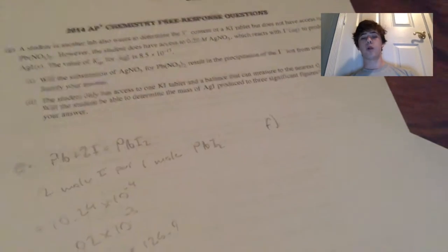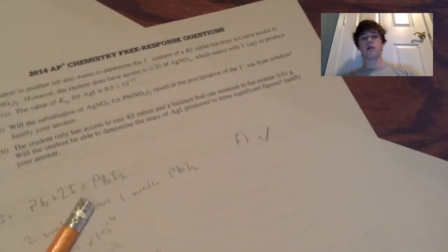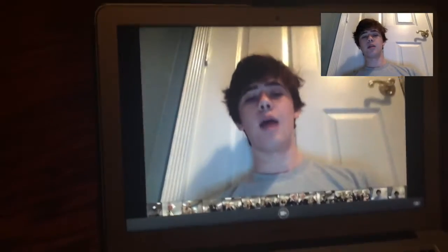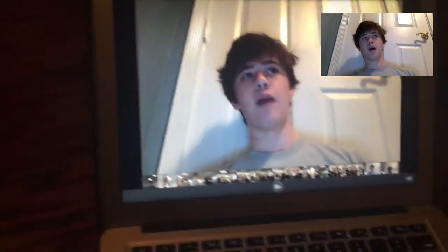Let's go to F. F tells you essentially a situation where you have 55 milliliters of water instead of 50 milliliters. It asks you whether this would affect the mass percent of iodine. And the answer to this is no. Here's why. We know that our lead nitrate is in excess in the original problem, right? And what that means is that the iodine will be almost completely reacted with. As time increases, the amount of iodine remaining in the water will be 0.